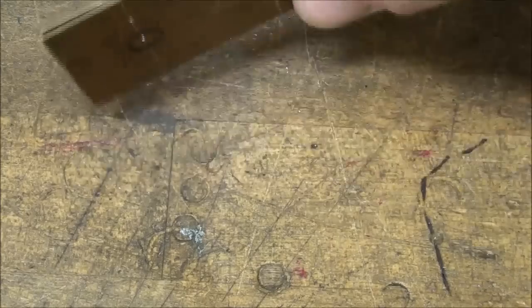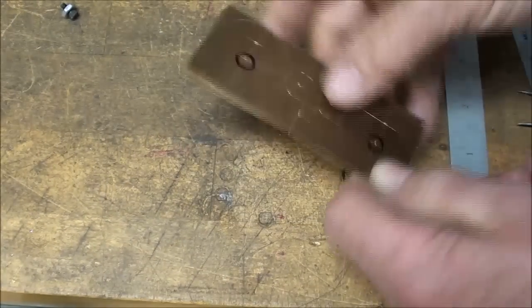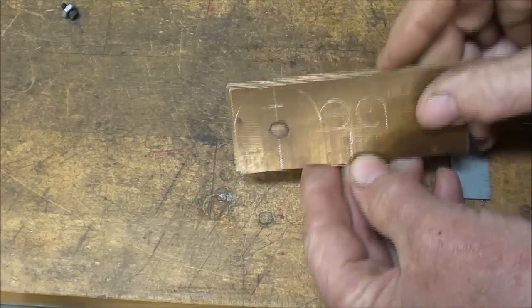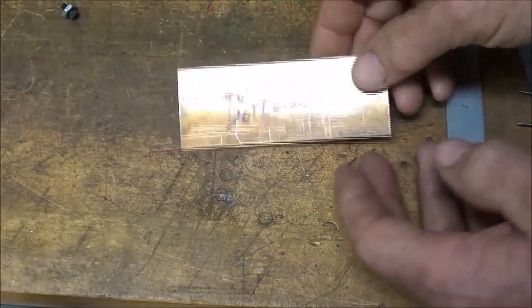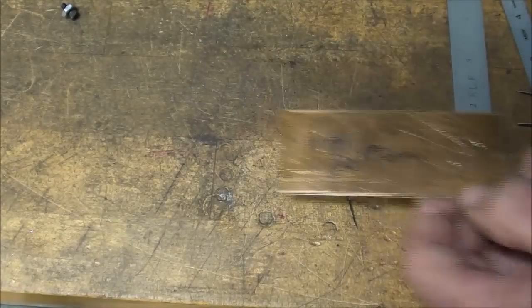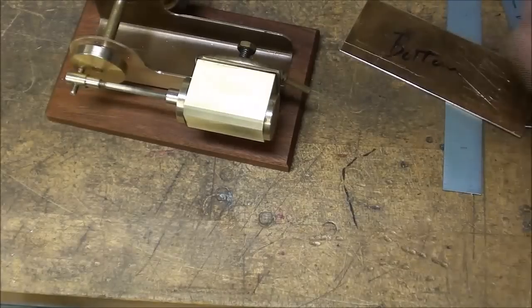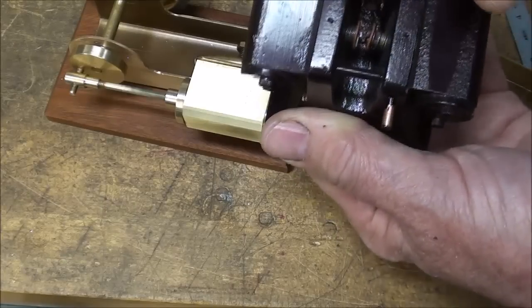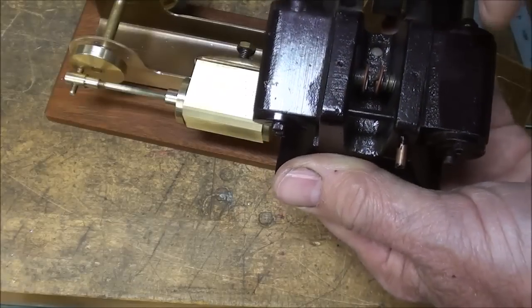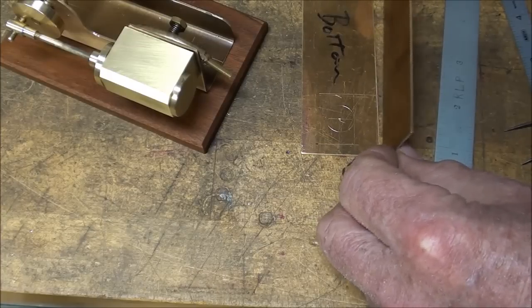These two pieces are exactly the same size — I milled them together as a pair so they're exactly the same height and length. This is the bottom, and I made it a little bit wider. If it isn't wider, it's really tough to work in there because there's limited room — the threaded parts, springs, and everything interfere with one another, plus the manifold is going to go in there. I needed some working room.